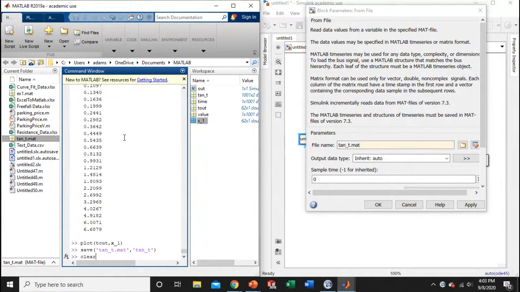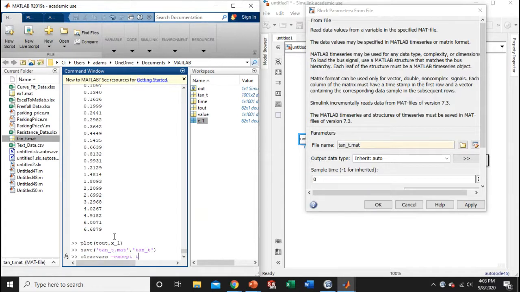I want to clear everything but tant. And so there's a different command you can use for that. It's called clearvars, which means clear variables. What this does is it will still clear out your entire workspace. Then if you do -except and type that, what this will say is clear all the variables except whichever ones you list out here.